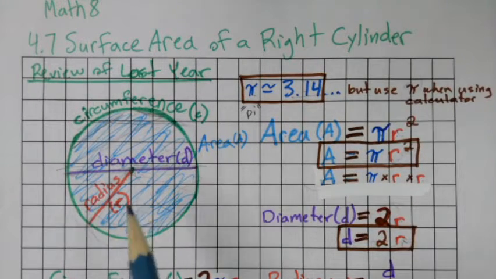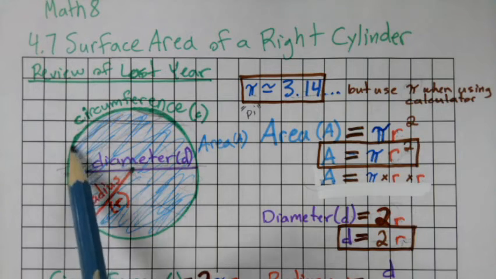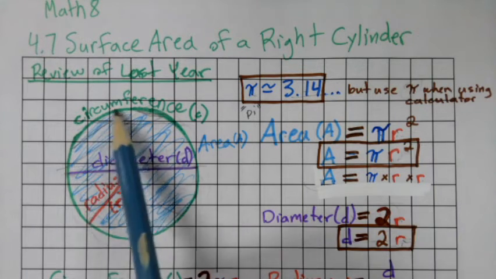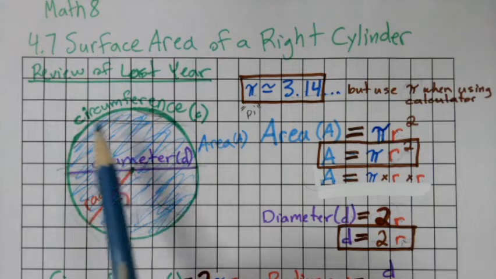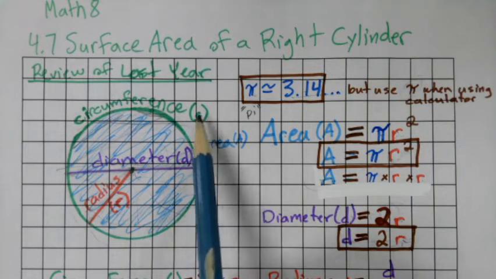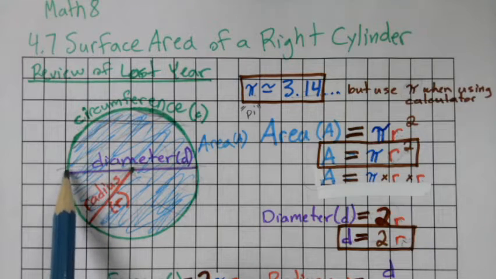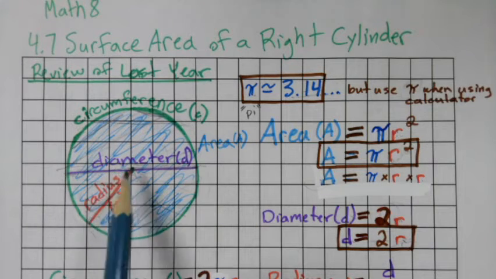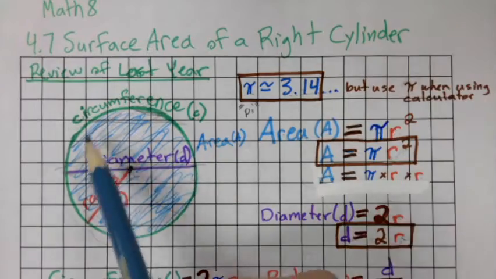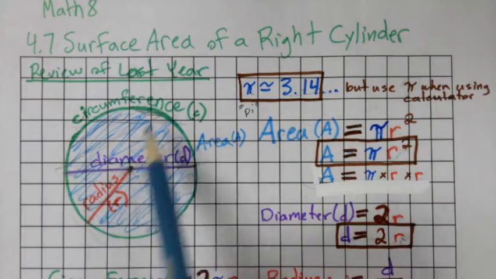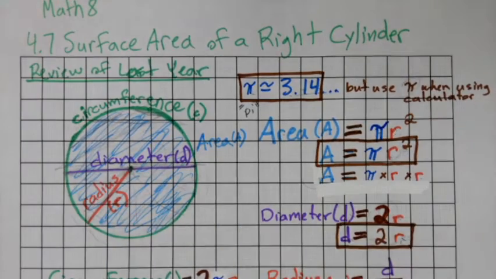So before we start, we need to define some terms. First one here, this green line that goes around the circle is a measurement called the circumference, which is lowercase c. There's a line that goes straight from one side of the circle to the other, the furthest measurement. This is known as the diameter, and it always passes through the center and splits the circle into two halves. So it can't just be some random segment that's going some other way.